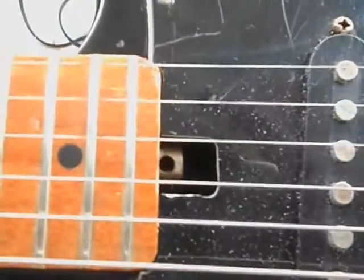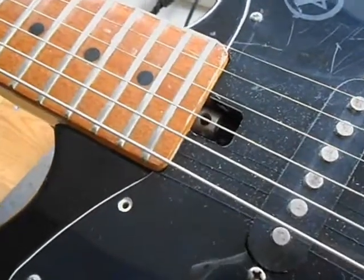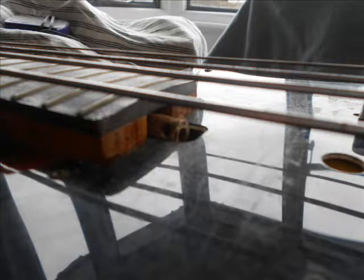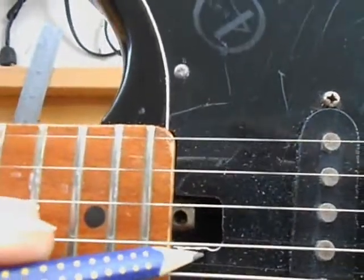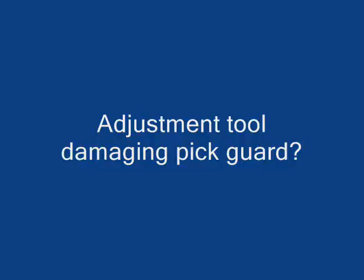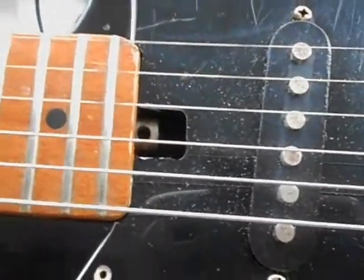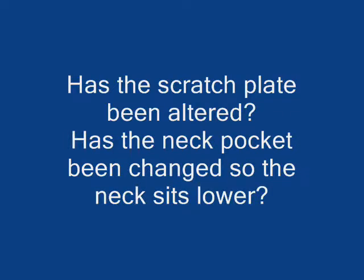And then this is a bit odd. There's this hole in the scratch plate so you can access the truss rod. The truss rod is very low inside that hole. That's quite unusual. I've not seen it that far out of reach. Looking at the edge here, you can see it's misshapen. It's almost as if perhaps this was cut out later so that you could get access to the truss rod. It could be that this original scratch plate didn't have that.